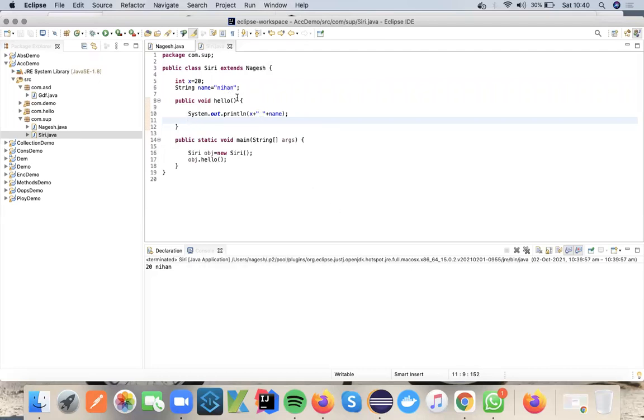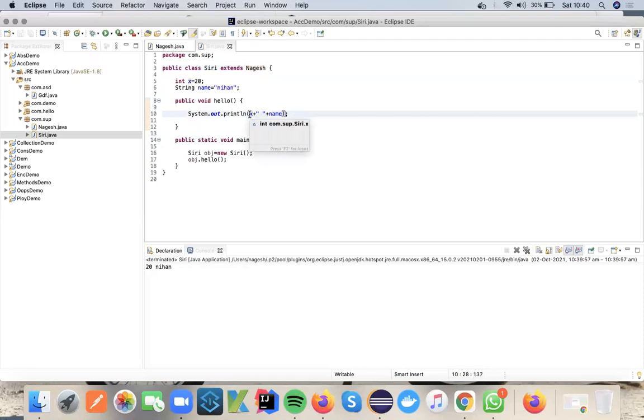Now what I want to do is not use this x and name from this class. I want to use those values from the super class. The super class has the same x and name, but I don't want the subclass values. I want to access the super class x and name.